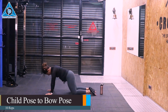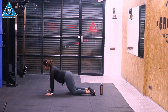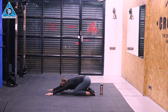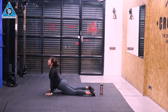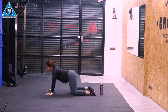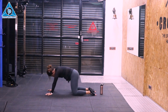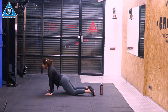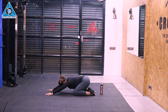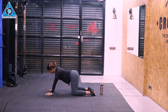Child pose and your bow pose. So inhale and exhale. In, sit back. Exhale, extend and arch up. Last one.